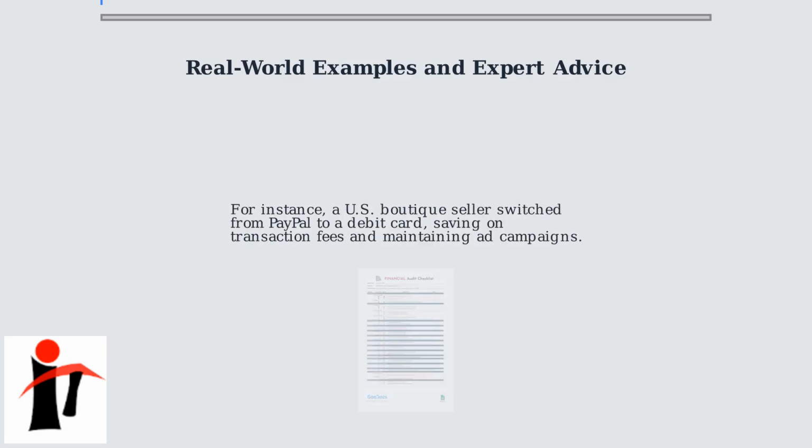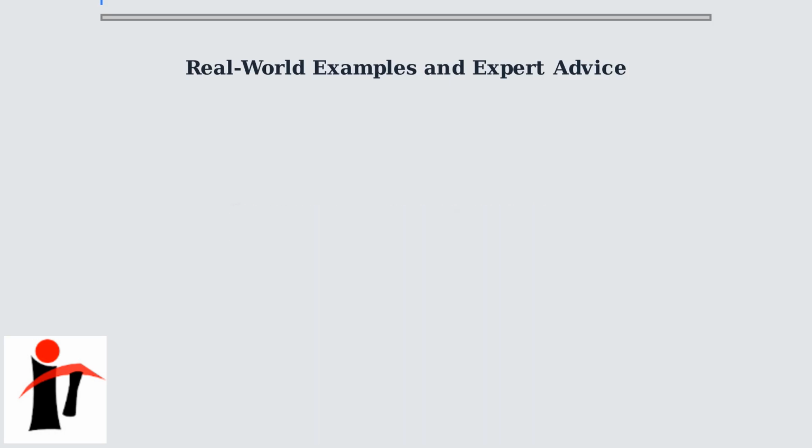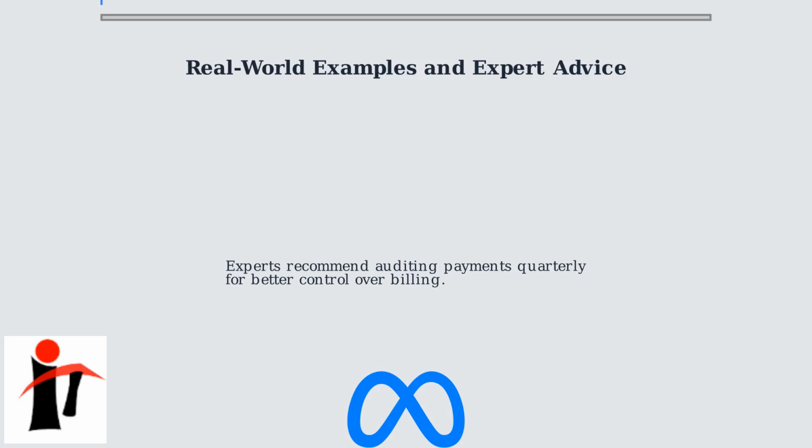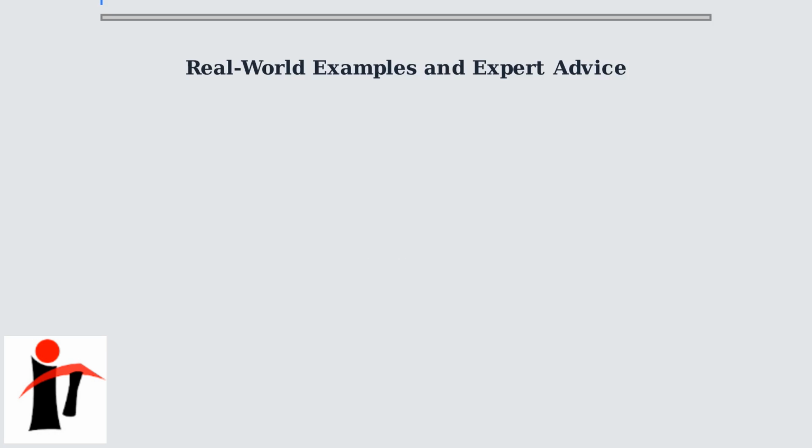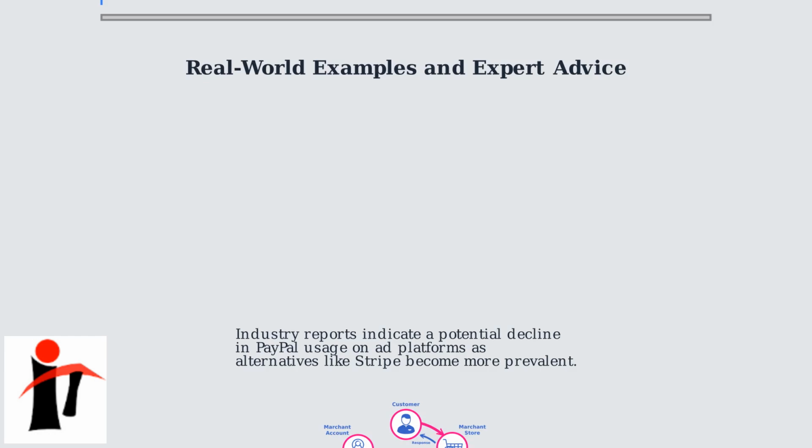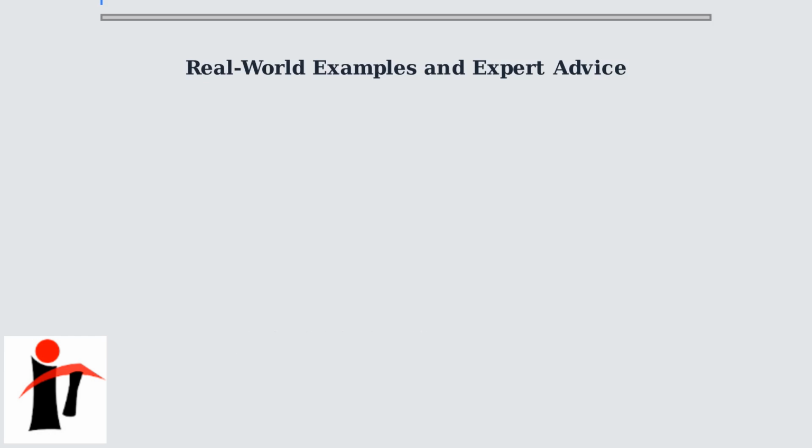Experts in digital marketing recommend auditing payment methods quarterly to maintain better control over ad spending and account security. Meta's official guidance emphasizes that PayPal removal should only be done when necessary to prevent disruptions in active advertising campaigns. Industry reports from sources like Statista project a decline in PayPal usage on ad platforms as businesses increasingly adopt alternatives with better analytics and lower fees.